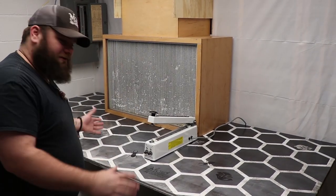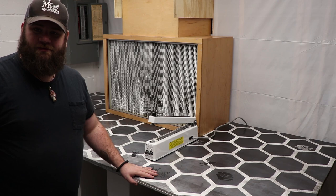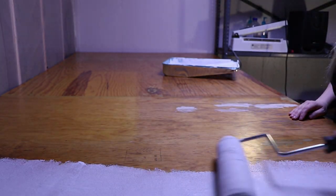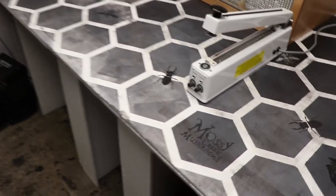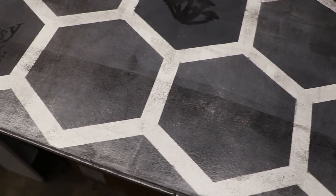This is our new lab. We built it in what was in our old storage room. This is actually our old lab table. Samantha just went through and repainted it, and we covered it with a coat of acrylic. Pretty stoked about it. Look at that. Logo! Mushrooms and beetles. Bees. Fungus farming ants.